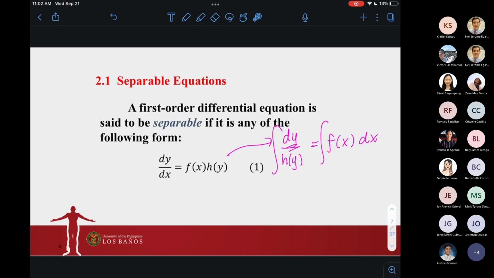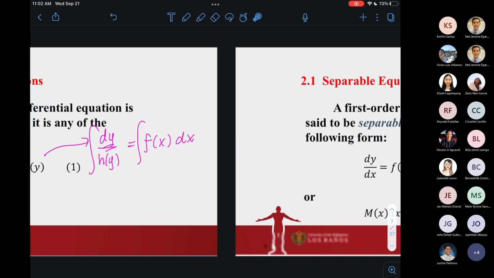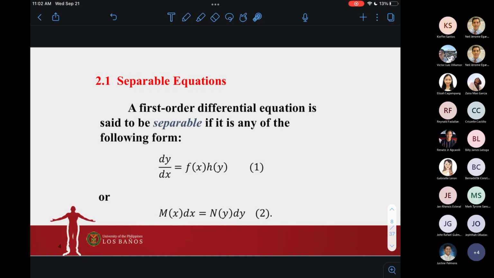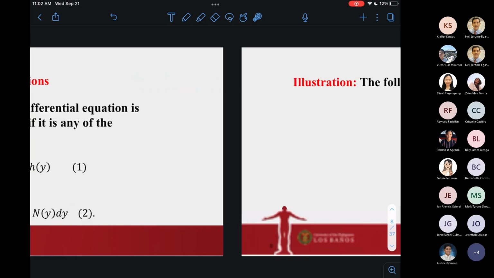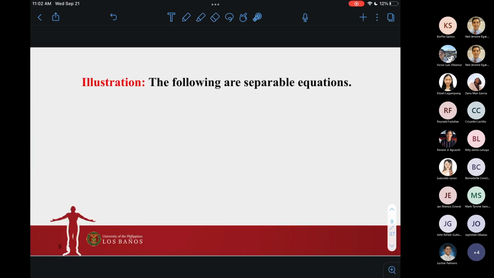So meaning after we carried out the integration, then makukuha na natin yung solution dun sa ODE kasi makakuha na tayo ng isang function o isang relation na wala nang involved na differential o derivative. Right? Alternatively, you can say, ito na yung sinasabi ko kanina, pinaghiwalay lang yung variable x saka yung variable y. Okay? Now, let's just try to see why the following are separable equations.